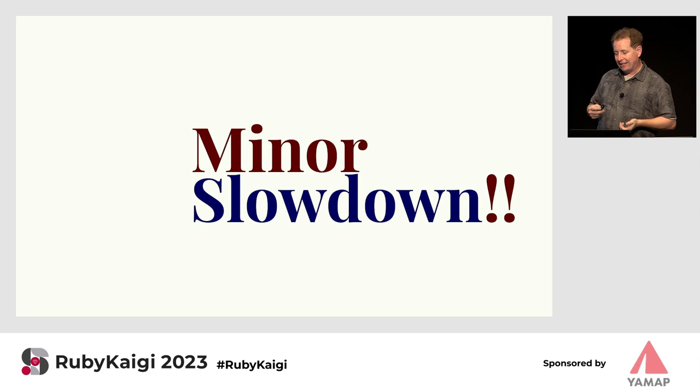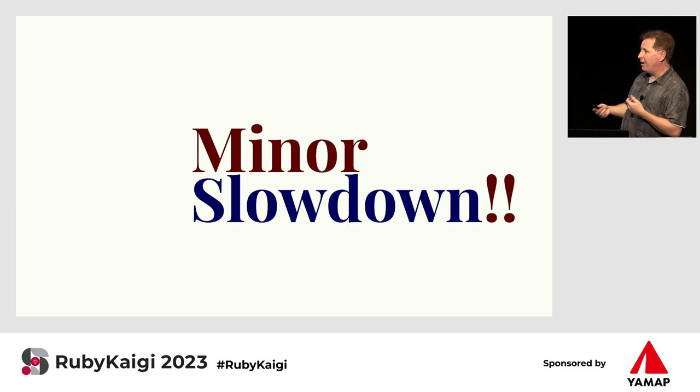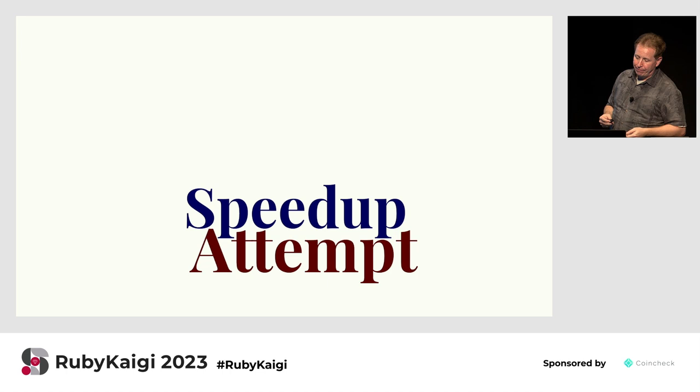So the additional checks added slowed down method calling microbenchmarks by up to 7%. And considering how few users are actually affected by this change, slowing down method calling to such a degree was not acceptable. So I tried a couple of different approaches to speed up the implementation, and ultimately I was able to get the performance difference to be small enough that the microbenchmark no longer showed it as slower.